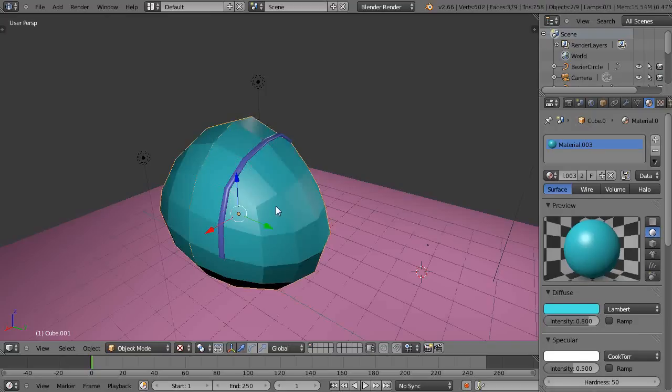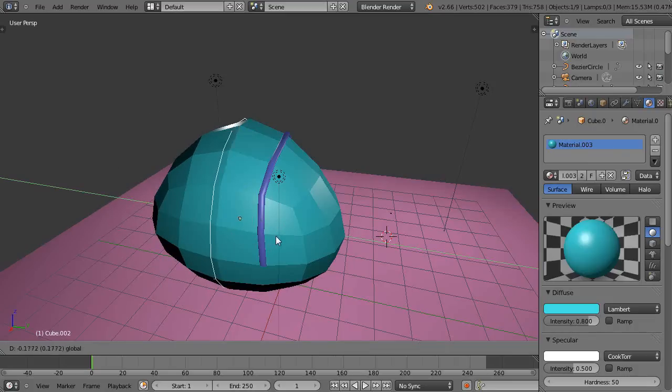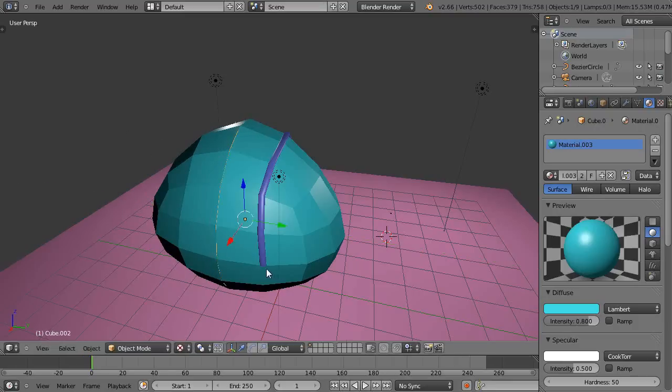If I leave this, you can see there's that extra little line that runs in there. If I right click that line and move it here, there it is. I have that section that goes all the way around, perfectly aligned with that. This would work with anything with an edge loop, and that's why I like to use edge loops a lot. So I'm going to escape that so it still sits on that location.